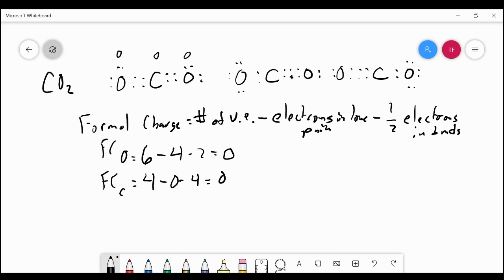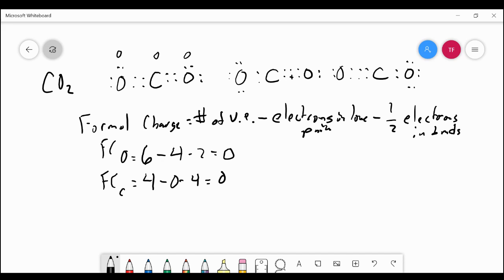0. What that means is these atoms each have the electron density around them that they normally would have as an element. Carbon normally has 4 electrons around it, and through the sharing of electrons, it still has about 4 electrons around it in the valence shell. Oxygen normally has 6, and it still has 6 valence electrons around it if you take into consideration these are being shared. So formal charges of 0 are more stable. Atoms are likely to form bonds that give the atoms a formal charge of 0.